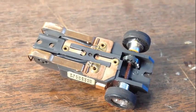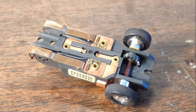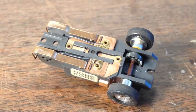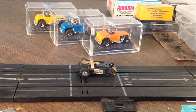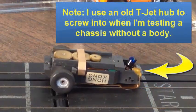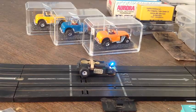I got the wires attached and I'm getting ready to test it — I'm going to put it on the track and see if the light goes on. Looks good here. I really like the way you can reuse the flamethrower little clamps — not all chassis have them, but when you do, I love taking advantage of them. I put the car on the track, turned on the transformer — oh, look at that thing! That's awesome! It works, tested a few times. Now we're going to put it back on the black Super Modified, put the rail front end on, assemble the whole thing, and take it for a test run.